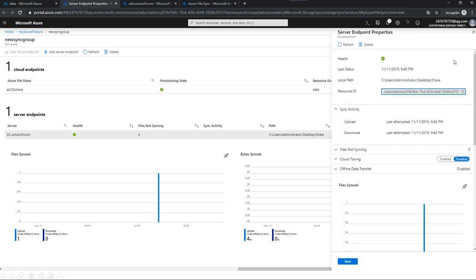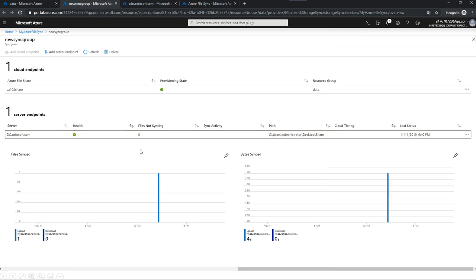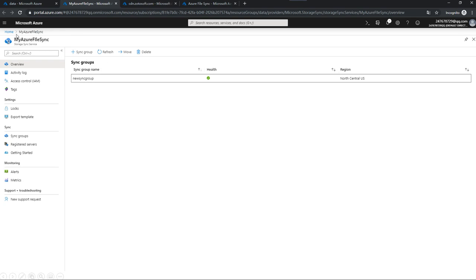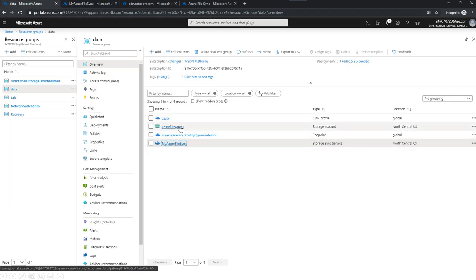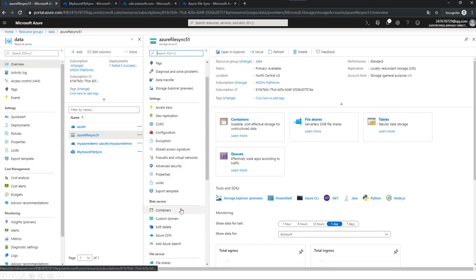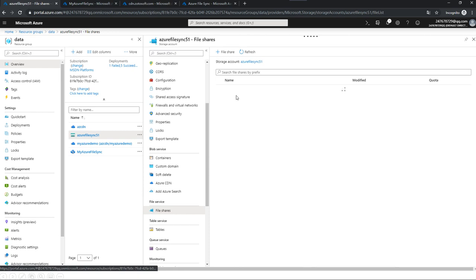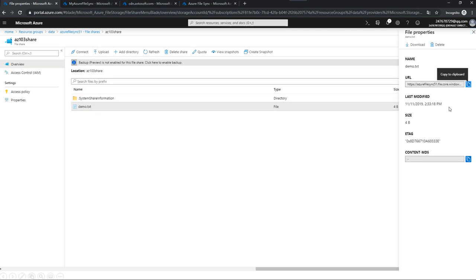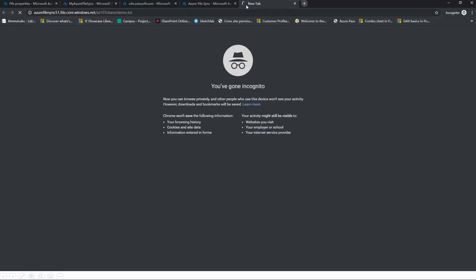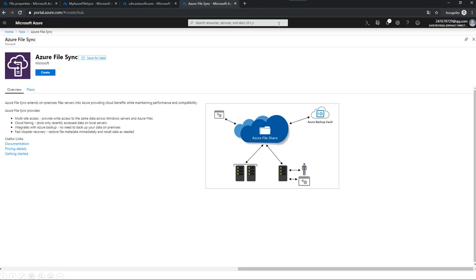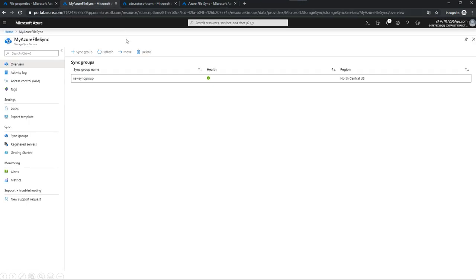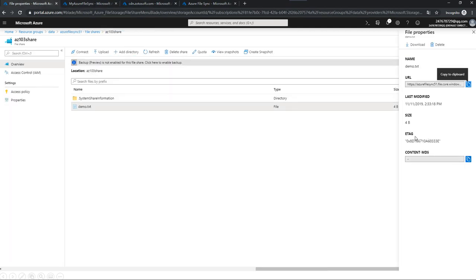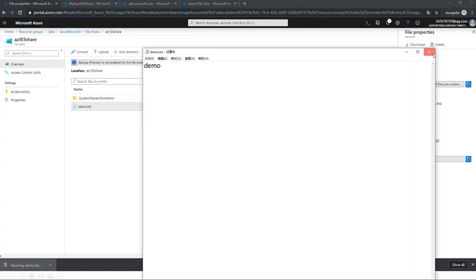So I sync this. You ask, okay, where's the file to sync? That one is actually in my storage account. So go to the Azure file share. That's the one. The demo.txt, that's the file I have. That's how I access the file anyway. So from here, you can now understand you can use the file explorer we talked about in previous sessions to access this content. I can download that, no problem, and open that demo. That's the one I have. Simple as that.